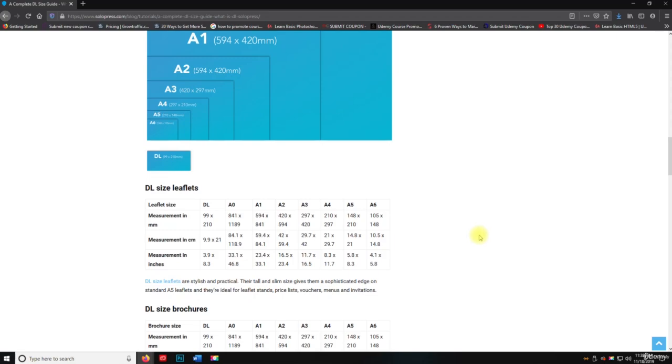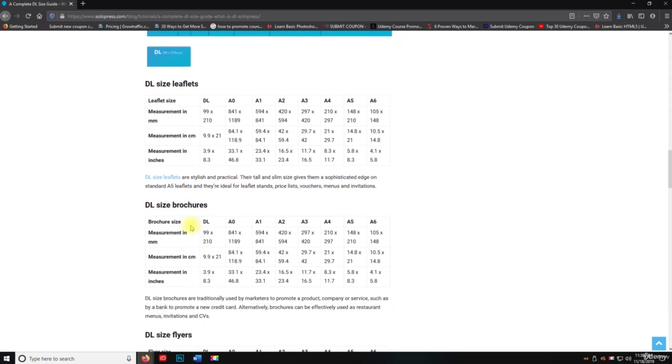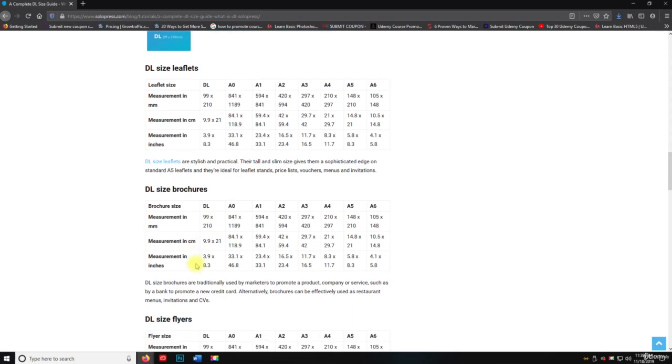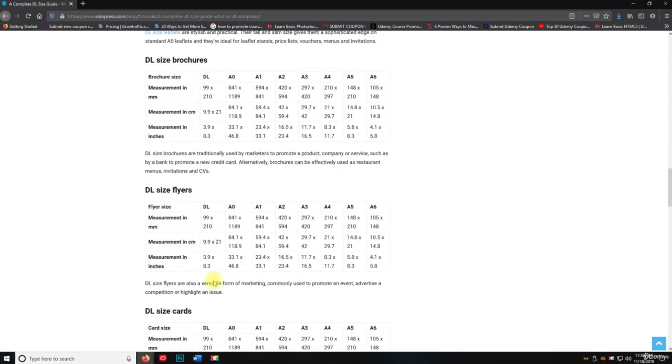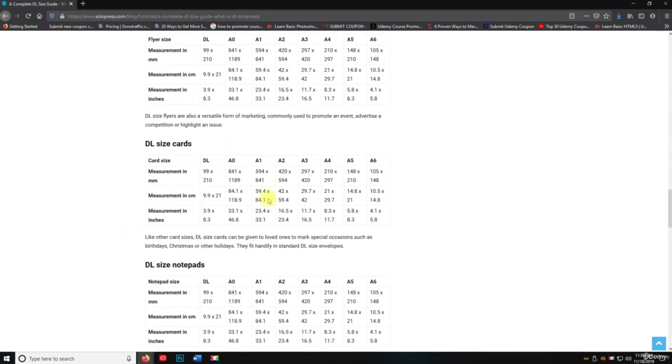So for DL size leaflets, we can do millimeters, which is 99 by 210. Centimeters, this is 9.9 by 21. Or inches, which is 3.9 by 8.3. Okay. And it's the same for brochures. It keeps the same size. Same with flyers. Same with cards.